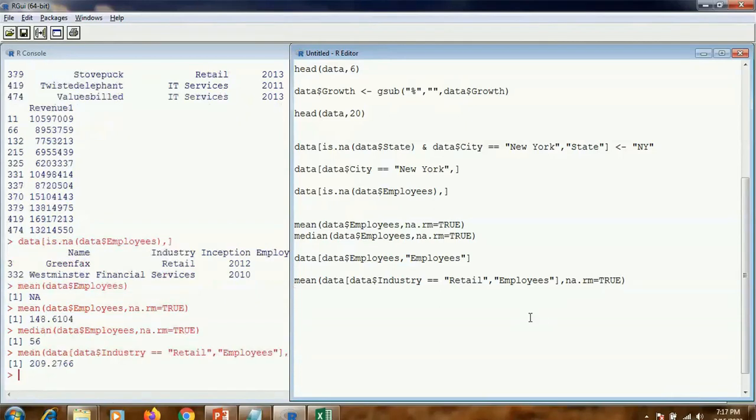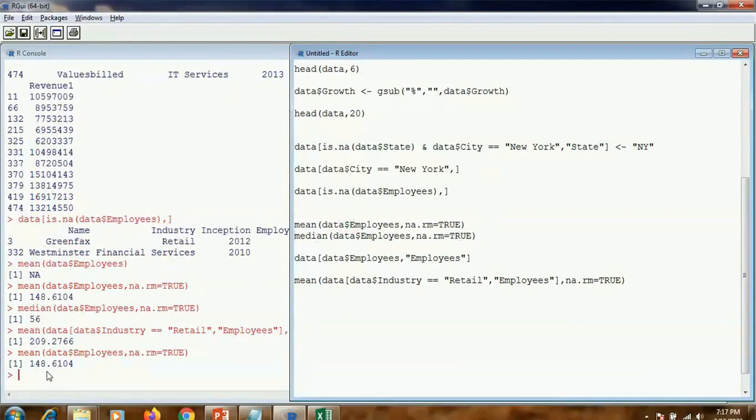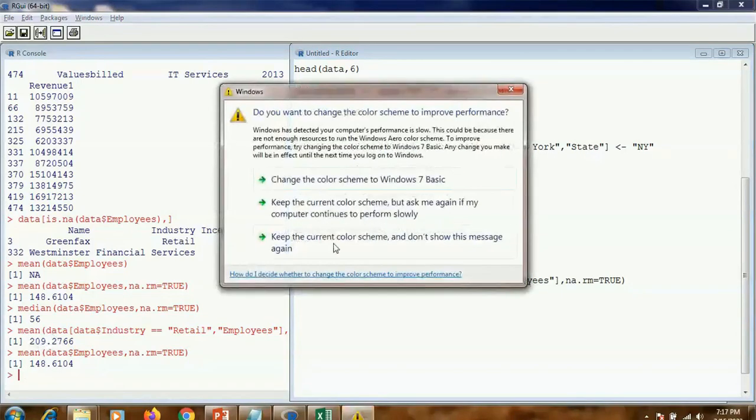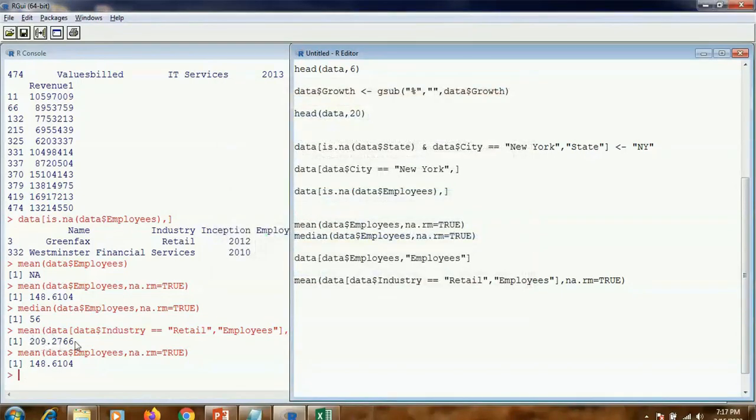Now if I execute it, see, I am getting a mean value of 209, whereas earlier, when I was considering all the employees, I was getting 148. So this is a more correct result.